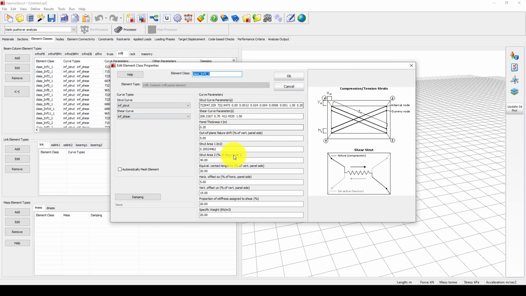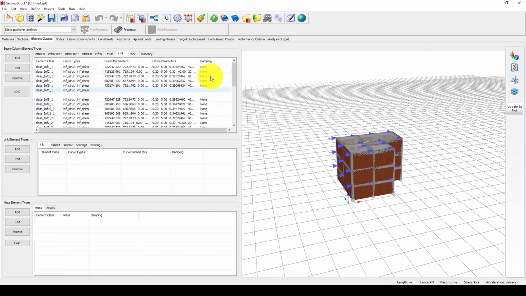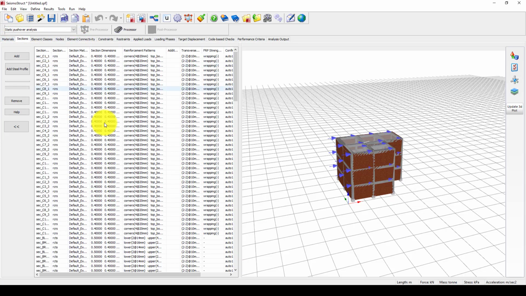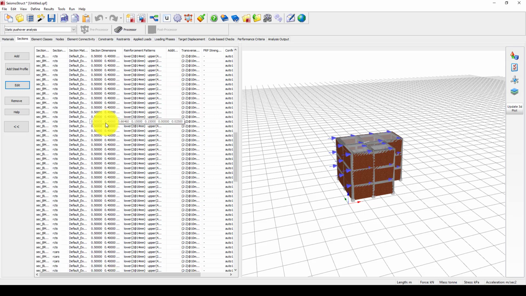This link is given with parameters. Everything was default, but in case you have your own project, you have to model this section manually with the proper reinforcement, everything.